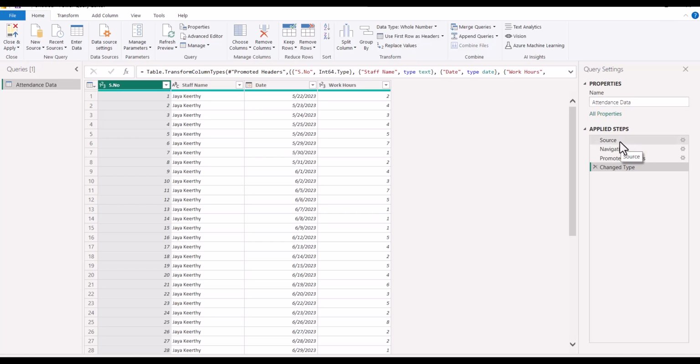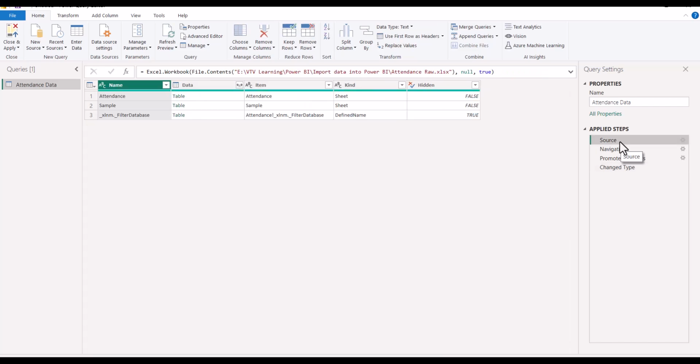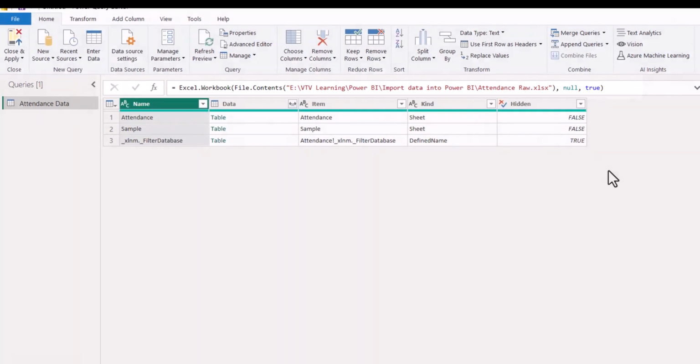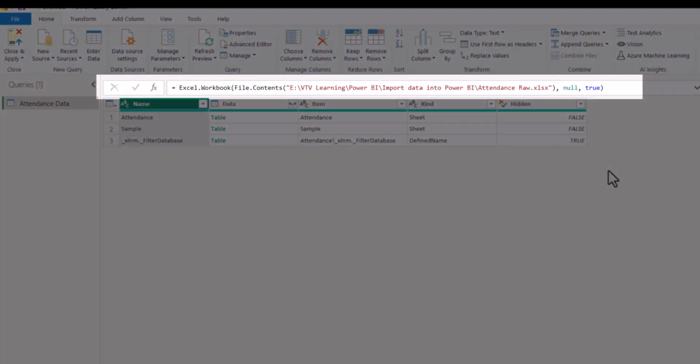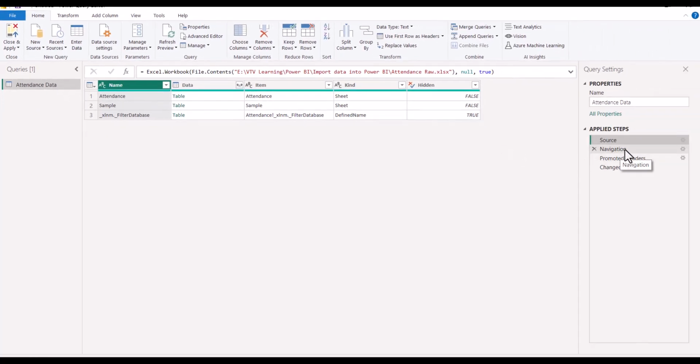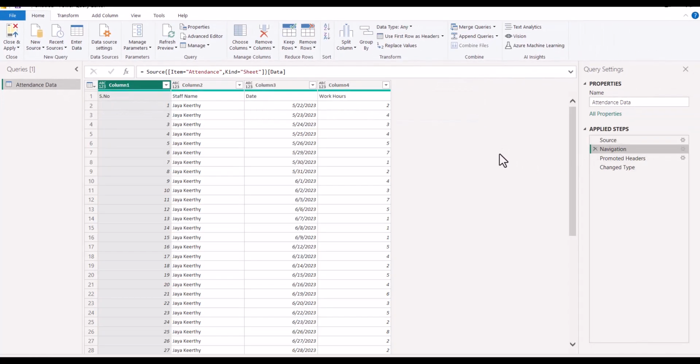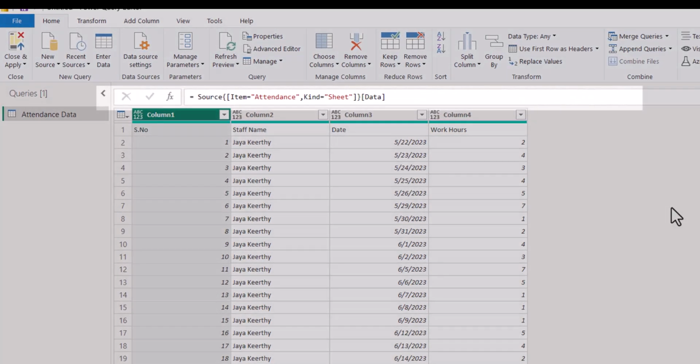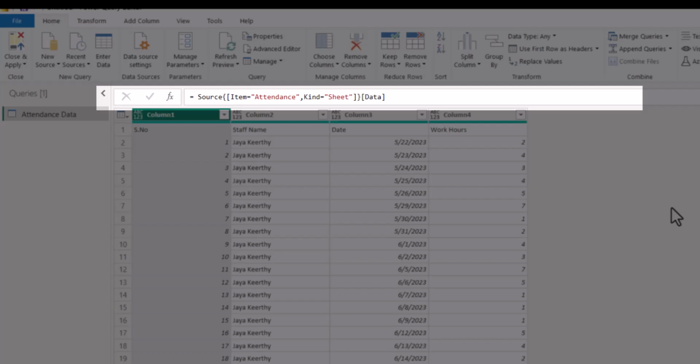First, source. In this step, it will show you from where you have loaded the file. You can see the exact path where the file resides. Next, navigation. From that, which sheet we have selected. Here I have selected attendance sheet, so that is shown in the formula bar.